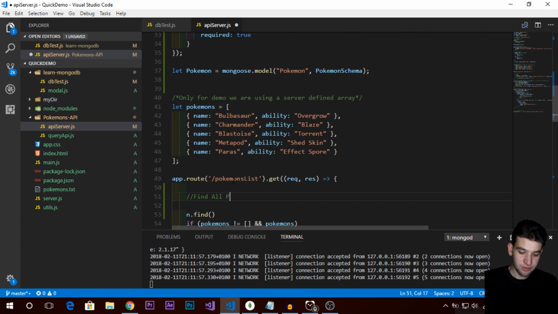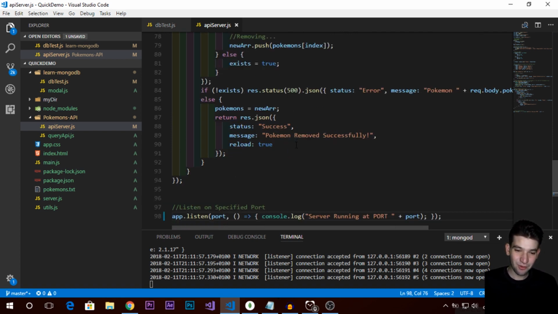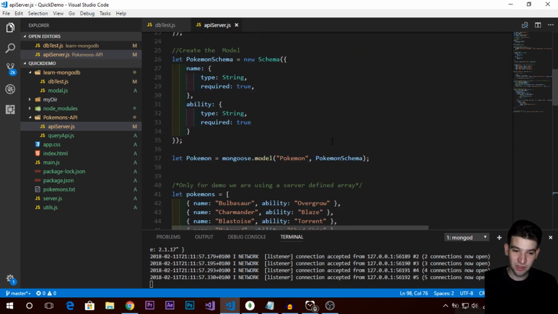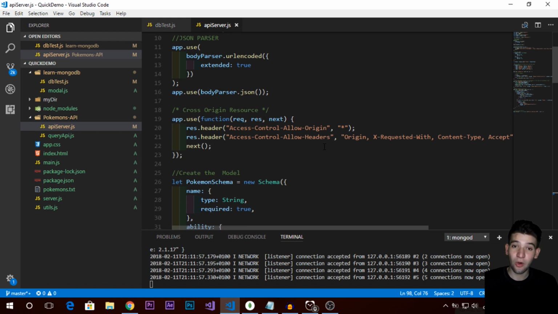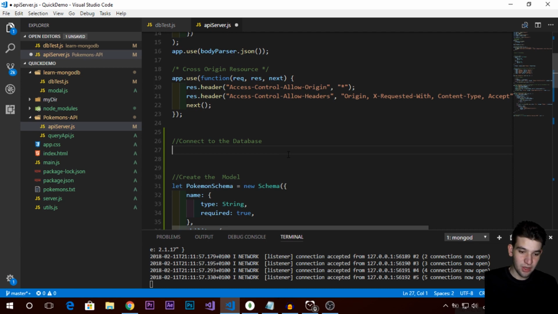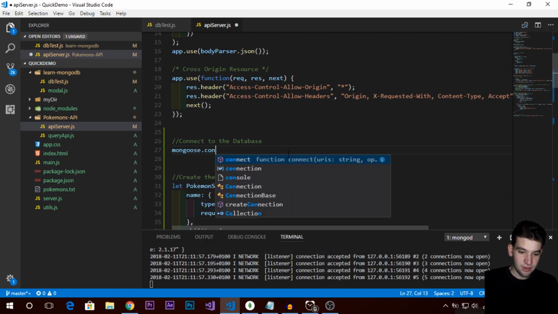And find all Pokemons. And pretty much what we forgot about doing, and the most important thing, is just connecting to the database. So we haven't opened up a stream, or we haven't connected to the database actually. So let's do that up here. So connect to the database, and make sure to connect using mongoose.connect.